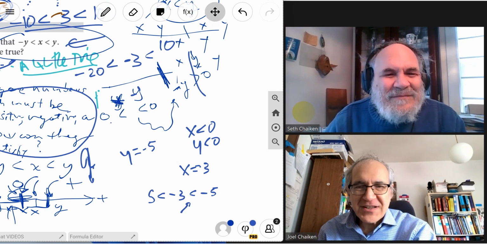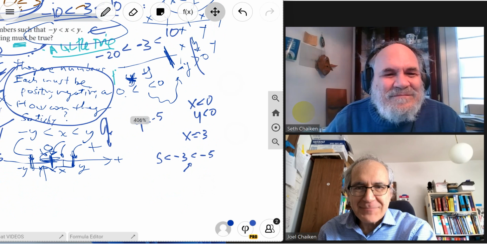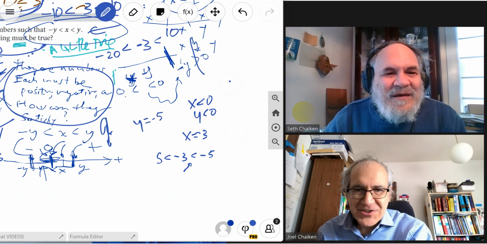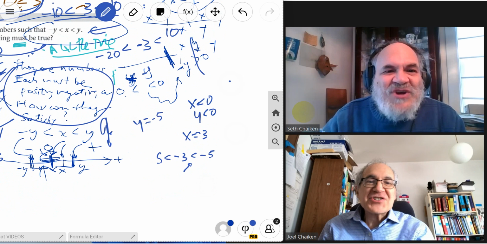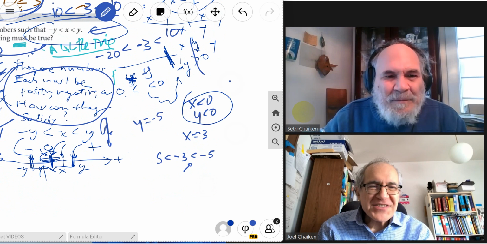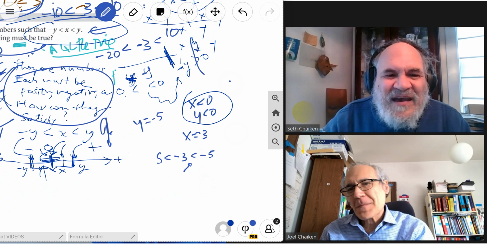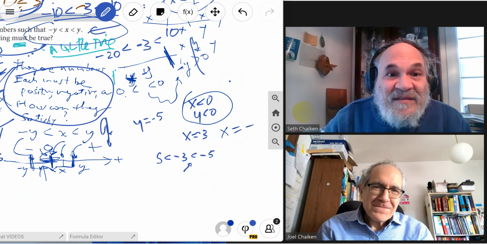But now, let's actually use -7 for x. And now I have to check the case. See, I checked the case where the absolute value of x is smaller than the absolute value of y. Now I have to check the case where the absolute value of x is larger, so you also have to take x equal to like -7.